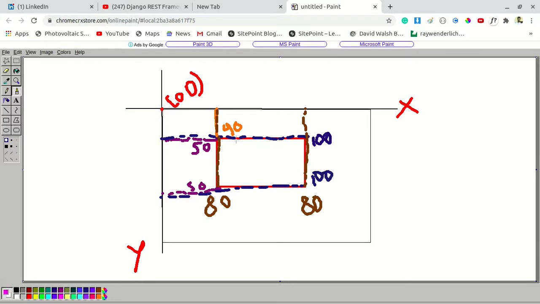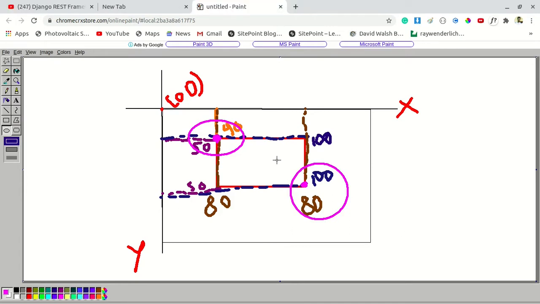So from here we can say that this point is my starting position and this is my ending position of x and y. This is my starting x and y, 50 and 40, and this is my ending x and y, 100 and 80.